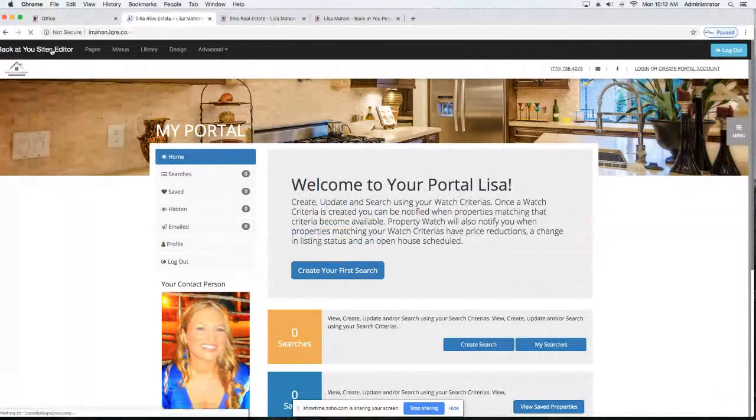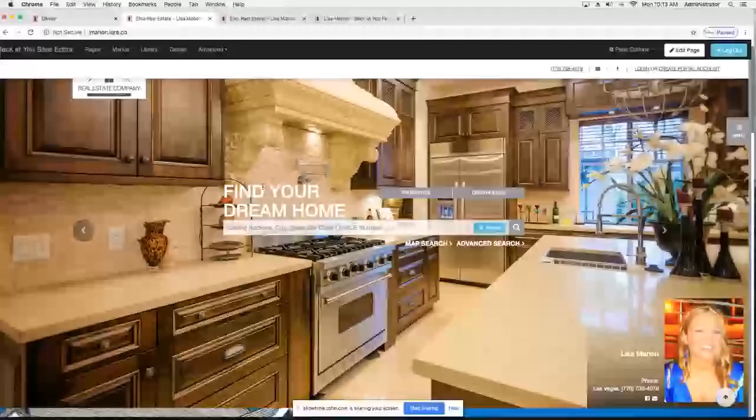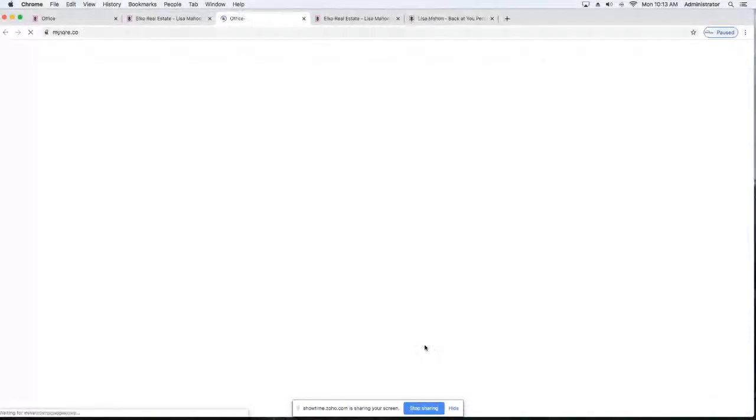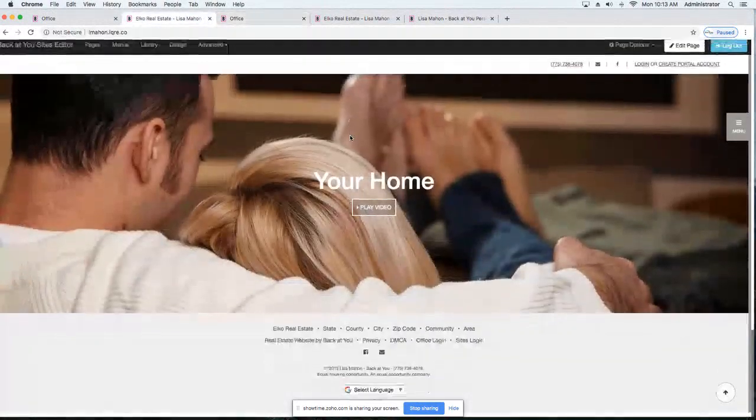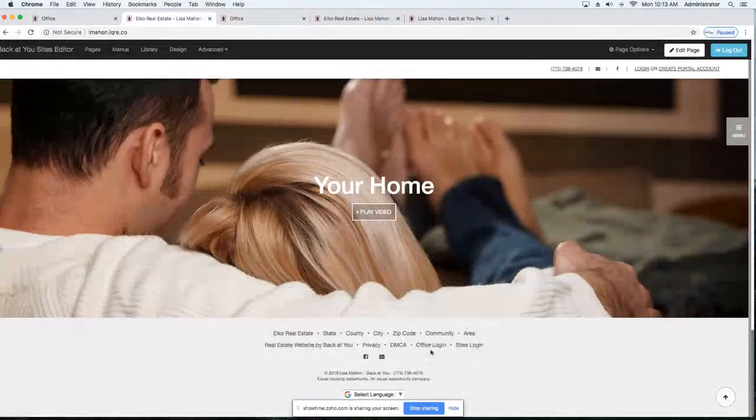Okay. So profile setup. So now we are going to go away from your website. So I can just click on here, but I want to show you, if you are in your website or editing or anything like that, and you want to get back to your Office dashboard, all you need to do is come back here to the foot and select Office login, and it's going to take you directly back to your dashboard. If you've lost the tab, or if you accidentally close out of the tab, that is the quickest way to get back to your Office dashboard. So if I just to show you real quick, you scroll all the way down, you come down to where you would log in to edit, and you just select Office login.